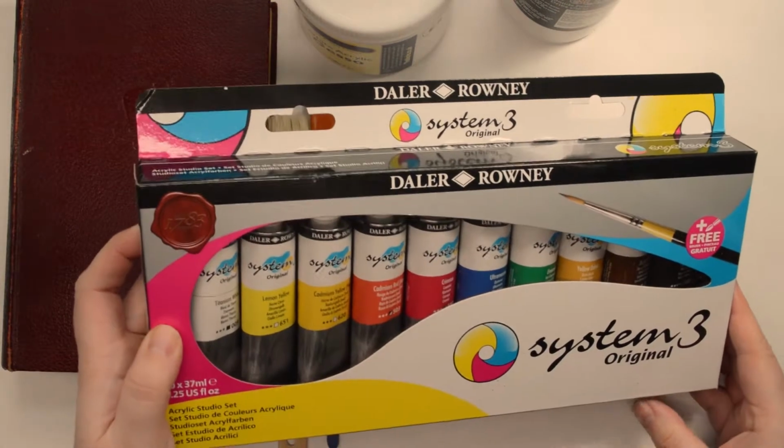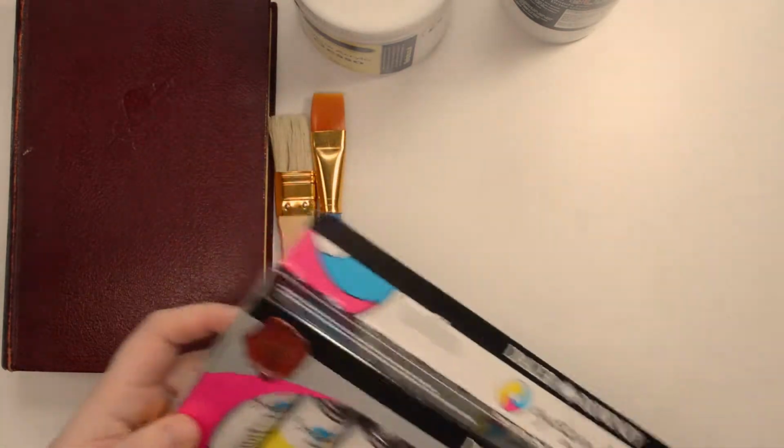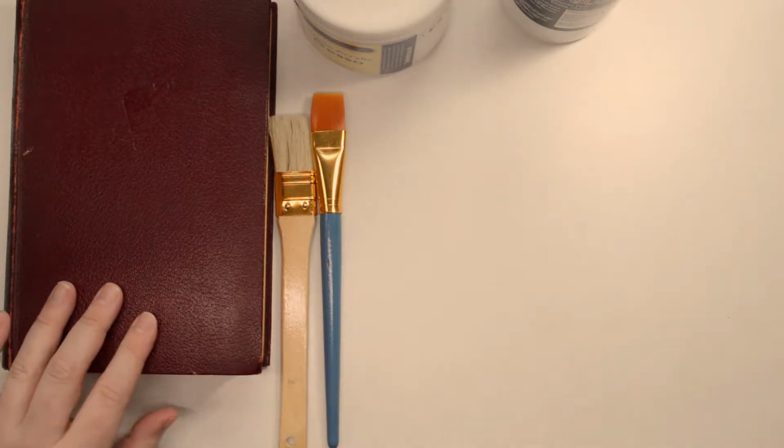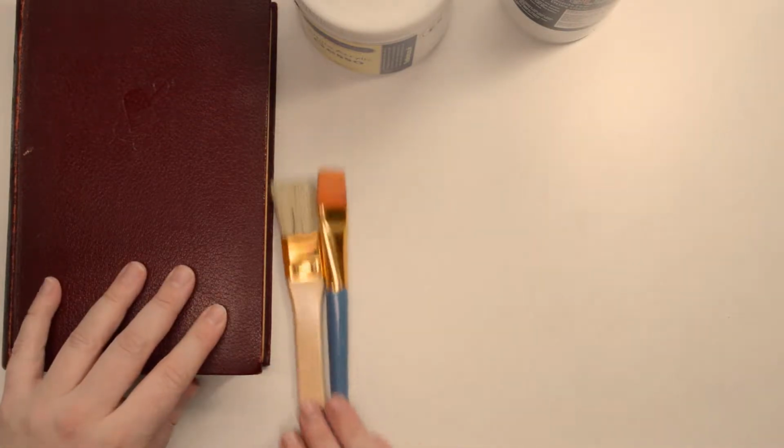And I also got some acrylic paints. Cheap again, because I don't have any, and I figured acrylic paints may be easier to paint on the book than watercolors, etc. Let's give those a go.